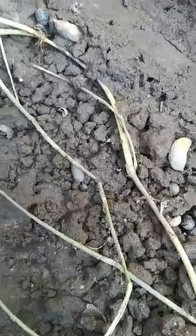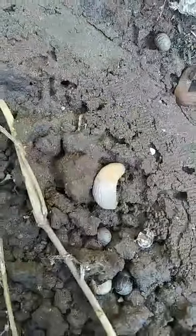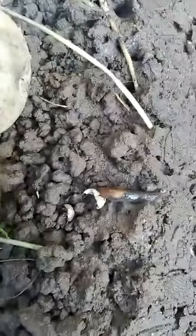And there goes a roly-poly, walking around. Probably looking for food. It's another roly-poly. There's a white slug right there. Boy, there was a lot of bugs under this tire. Where'd our slug go? There he is. He's trying to make his way back to where he was, I think.